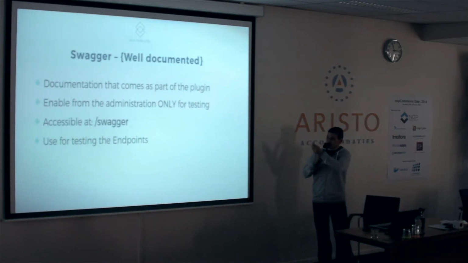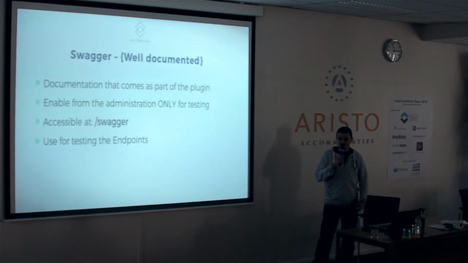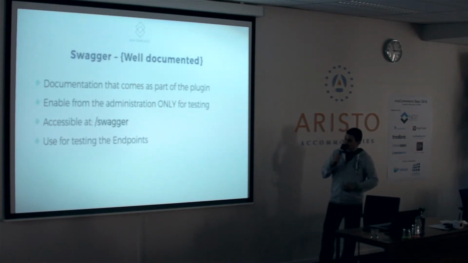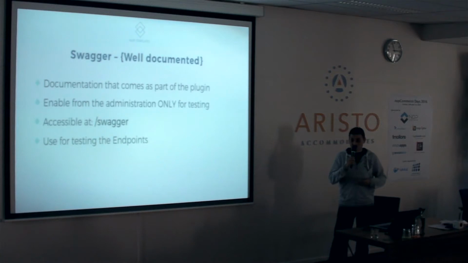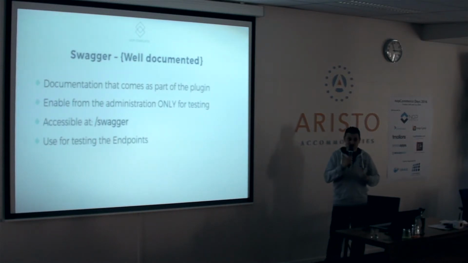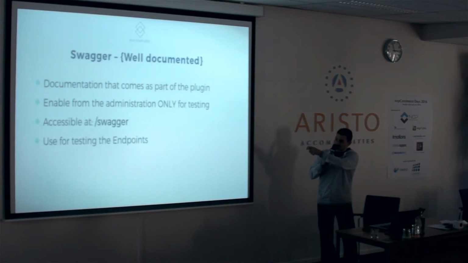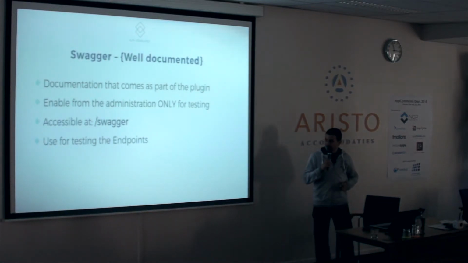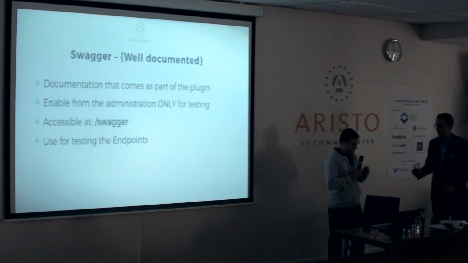So we used a tool that allows us to auto-generate documentation. It uses the XML comments that you put in your code, and it generates a very nice documentation for you. This documentation is part of the plugin itself. It comes for free, and you can access it by typing just /swagger in your website.